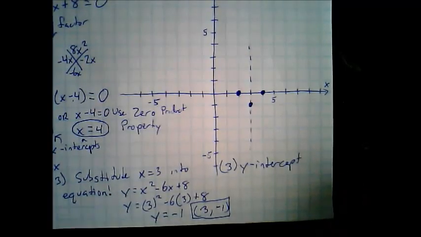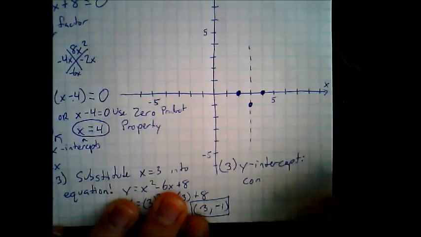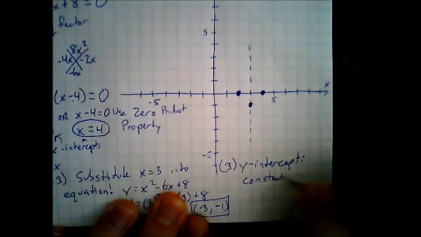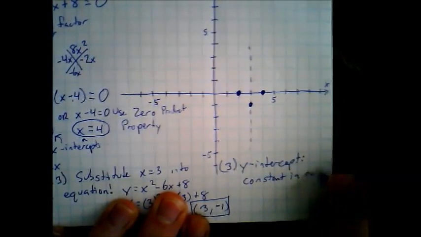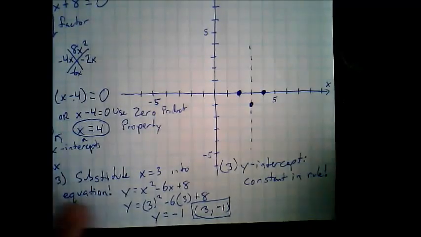Now, when we talked about lines, the y-intercept was really the starting amount. But in this context, when we have parabolas and we're thinking in terms of a water balloon toss and a bungee jumper, the y-intercept doesn't have the same meaning. Now, the reason why we only want to find the y-intercept is because it's actually very easy to find. The y-intercept is always the constant in the rule. Meaning it's a number that's by itself. It's a number that's not x or x squared. So we look in our rule.